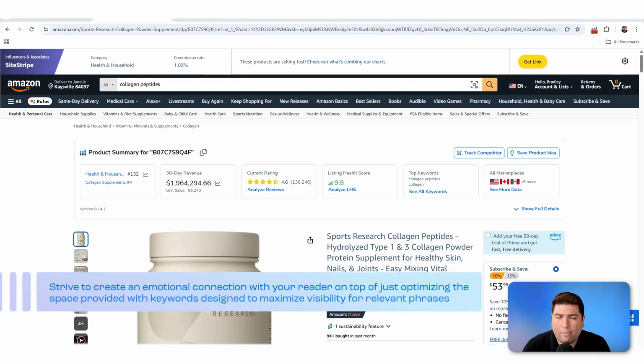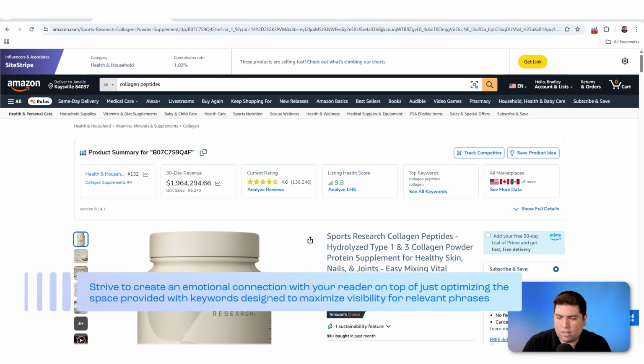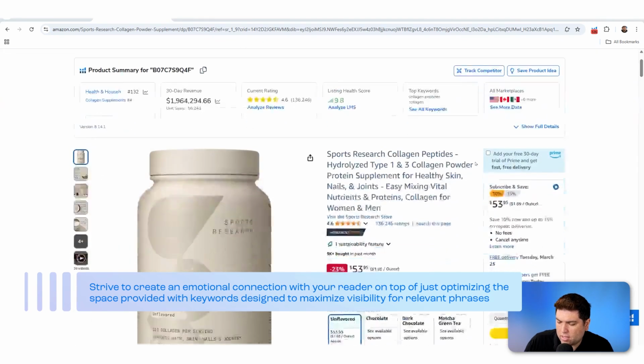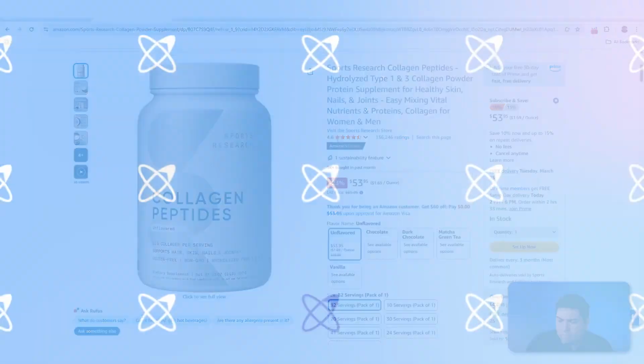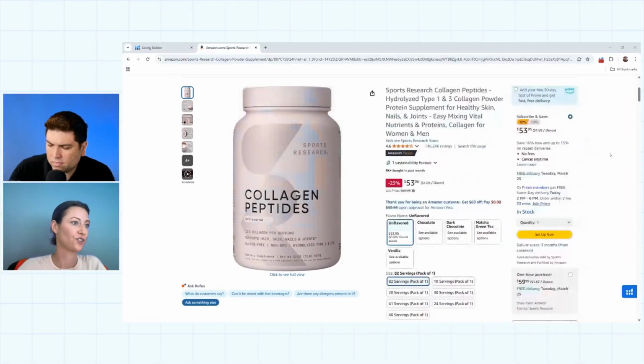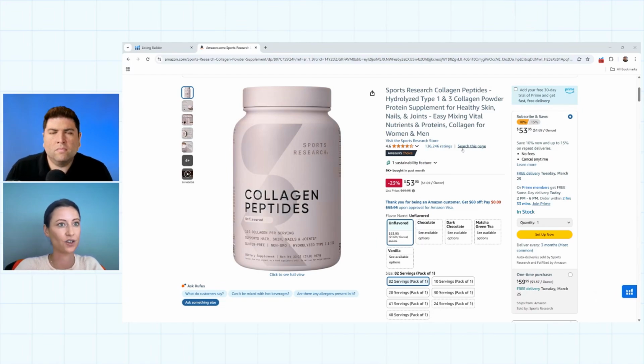And here's an example of how important this can be. If I were to search for collagen peptides, Destiny, what do you think the main keywords are that people would use, if we did those steps from the last module about keyword research, to find this product? I would definitely say collagen peptides, collagen for skin, or their specific problems that they have. Maybe they're struggling with hair growth or skin issues. I think a lot of people like to personalize their search for whatever their independent needs are.